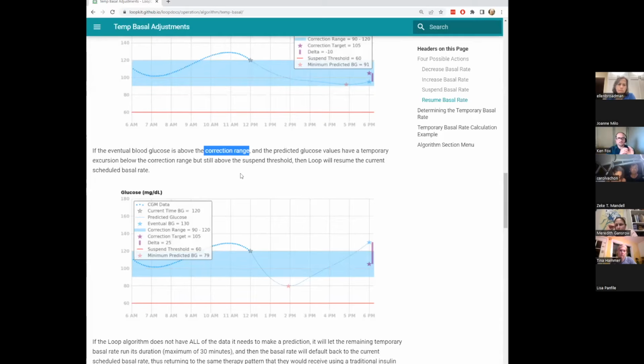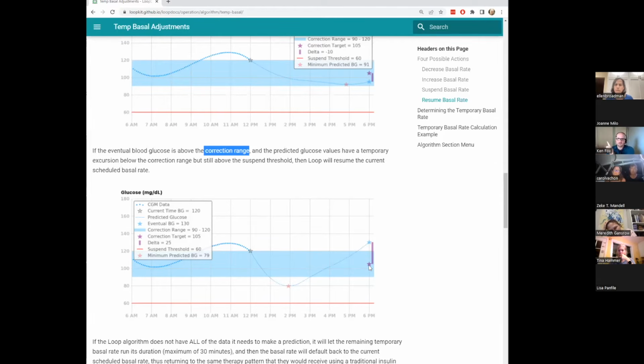That's important because it covers that whole 6 hours. We've had a couple of posts in the past asking why isn't Loop giving me insulin, or why is it trying to give me insulin? It was because they had a correction range at this level and another one in the future, in like 3 or 4 hours, down in a lower range. So Loop was aiming for that lower correction range, as eventual blood sugar was shooting for the correction range at 6 hours out. That's where it's looking at the eventuals: what correction range is active at that eventual blood sugar?